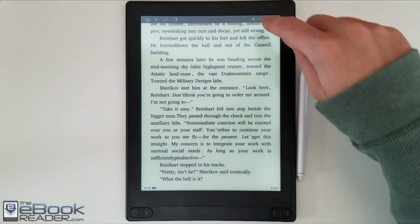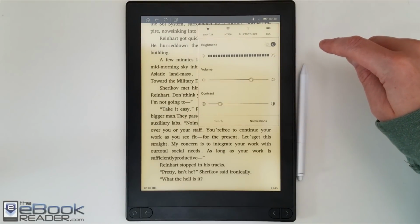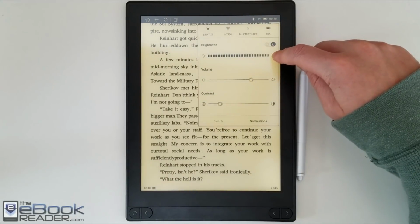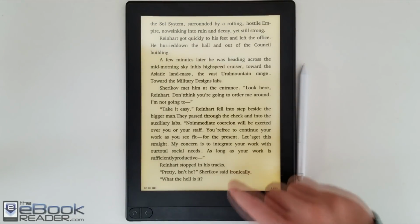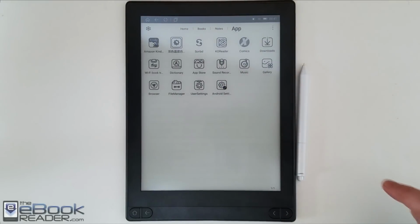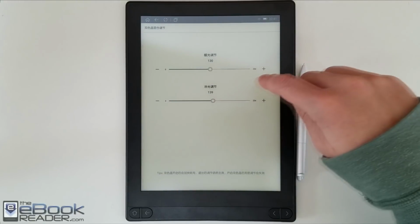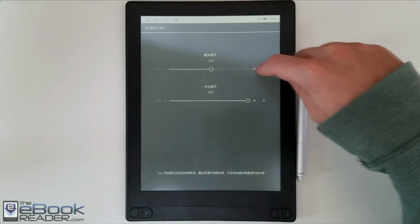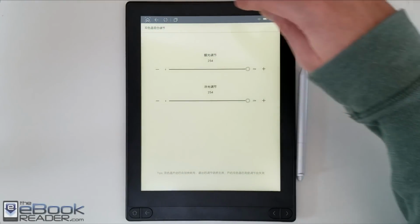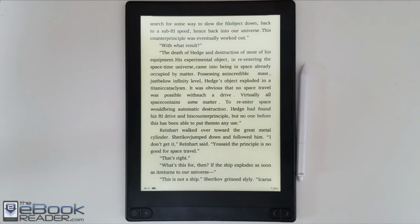If you swipe down from the top here, you can access the menu to switch to the orange color. So you got the cool color and the warm color options on this device, and you can adjust it right here. You do not have the option to blend it from that app, but there is in the app section here, like this other app you can install that you can use to blend the front light. So if you wanted to get a little bit mixed color between the two, you can use this app. It's written in Chinese, so I have no idea what it says, but you can figure it out. It's easy enough. And then you can get a little bit different, a little bit softer color.